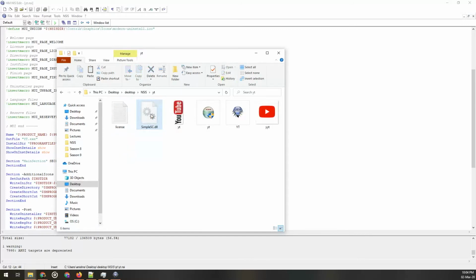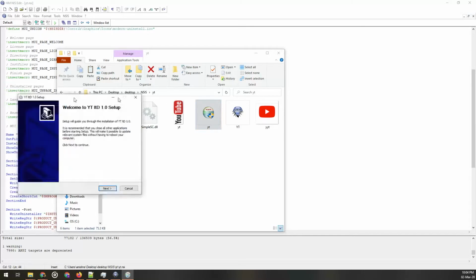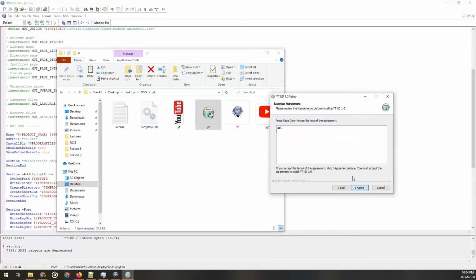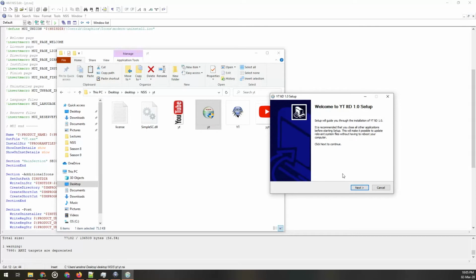Sorry, I got a new keyboard which I'm not used to right now. So this is the setup file generated from our wizard. As you can see, it shows welcome, our company name and the version, and your license file, and here will be your installer and the folder path of your program files. We have some different images here and here as well, and on the finish page as well.